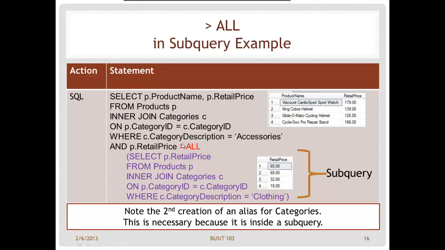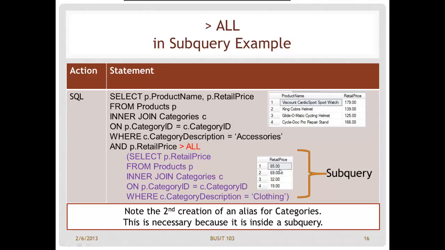And here we're using the greater than ALL. So we want to find out, first, all of the categories that have clothing as the description, and we're pulling the retail price.